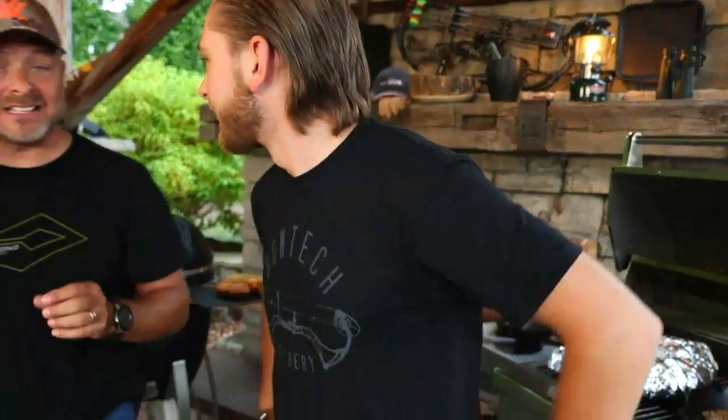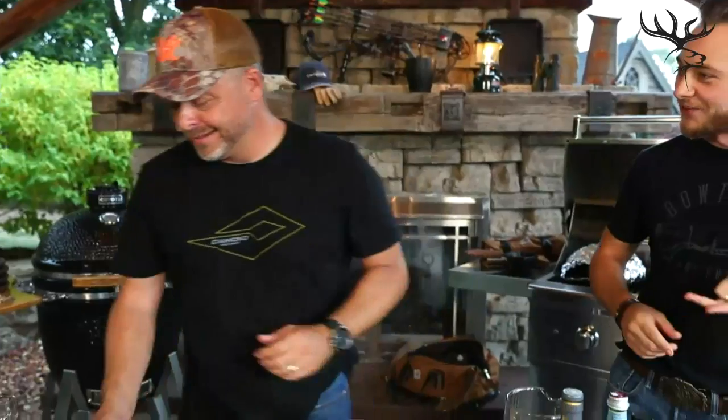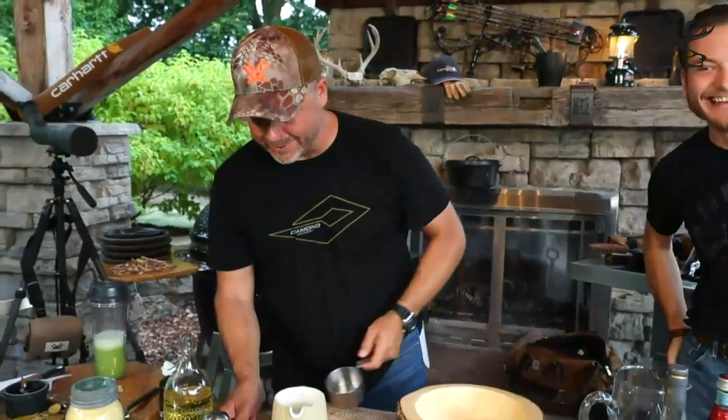I want to get it in that smoker because it's going to cook in just the right amount of time. People are going to think we have a fascination with pan sauces. We make them in the kitchen. We make them in tin foil. Exactly. I love pan sauces.